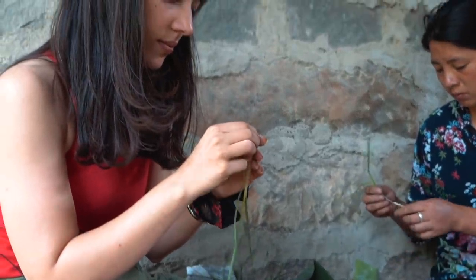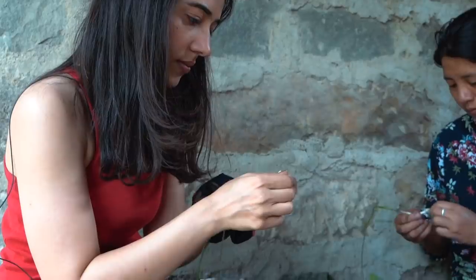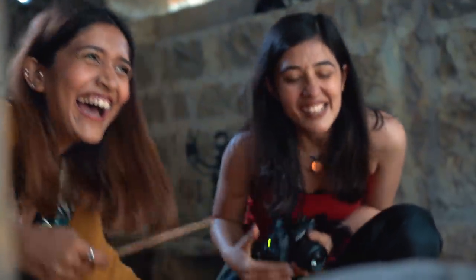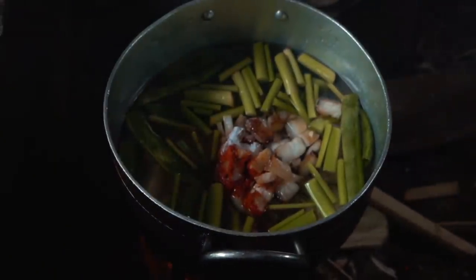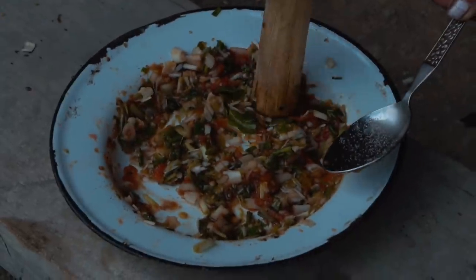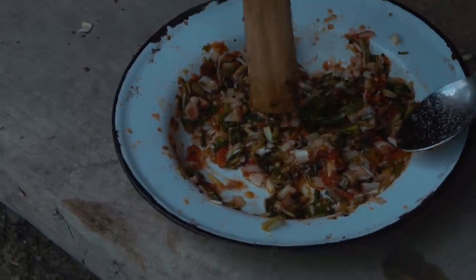We have expressed our love for the really spicy Naga food, but it can also get to you. Be careful because last night, Tanya and I ate a lot of spicy stuff — like every dish in our plate was spicy. She had to throw up and I had a bad stomach this morning. Please be careful and don't go overboard like us. Moderation is required at the end of the day — if you are not accustomed to that kind of spicy food on an everyday basis, you will fall sick.